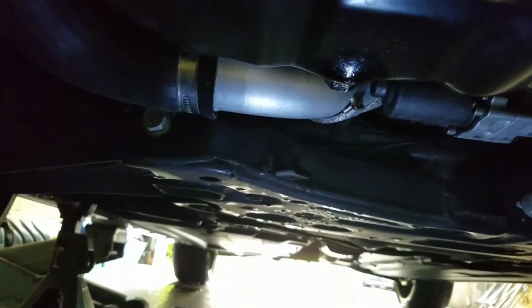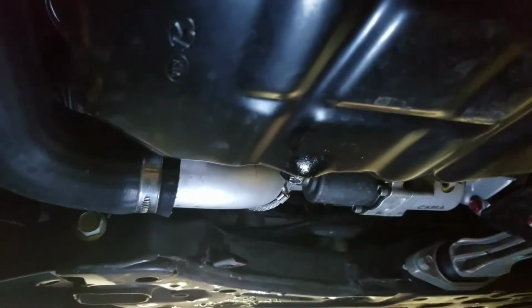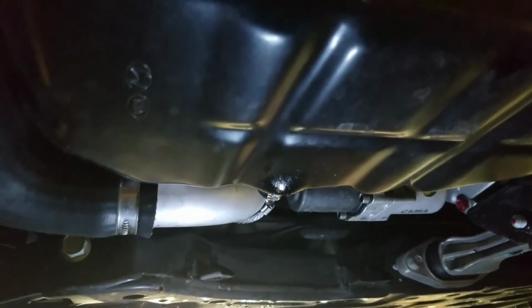Right there's your filter. That's your oil filter, and right behind it is your oil pan, and this plug right here, that is your drain plug for your oil pan. So you have your filter directly behind it, your drain plug. So we're going to go ahead and get to that here in a second.